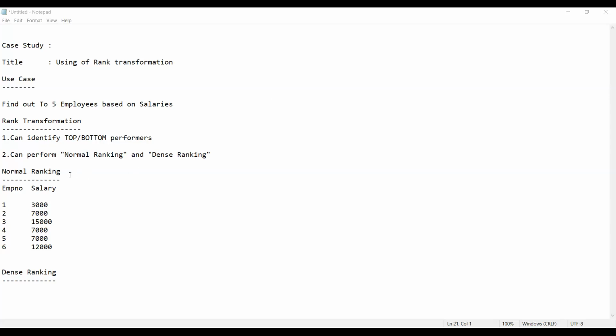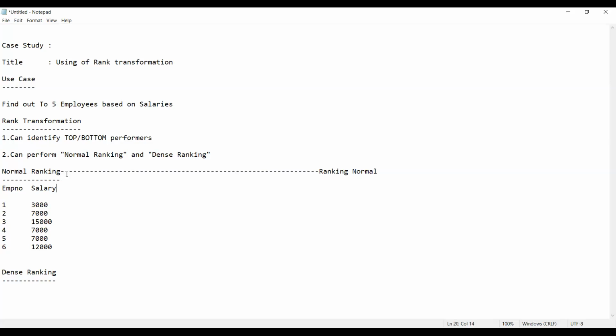Yes, 6. Now you have to transfer this data to the target system by ranking it, and I'm using the normal method of ranking. So here you have a sync system.